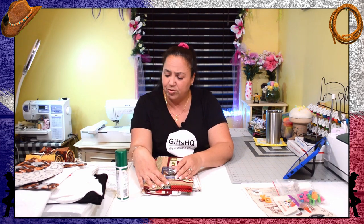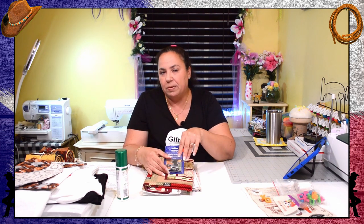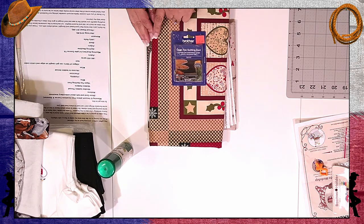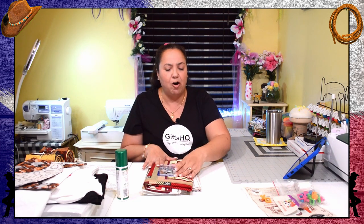Now there is a con — sometimes when you're using an open toe foot and you're quilting on the edge of your fabric, the open toe foot can get caught underneath it, so you do have to be careful. But I do find it to be beneficial as well. You can use either one — it doesn't impact how the sewing is going to look. The quilting will be the same. It's really a matter of preference, so I wanted to go ahead and get it so I can make my own decisions on which one I find to be better.